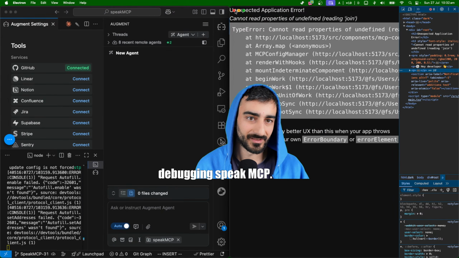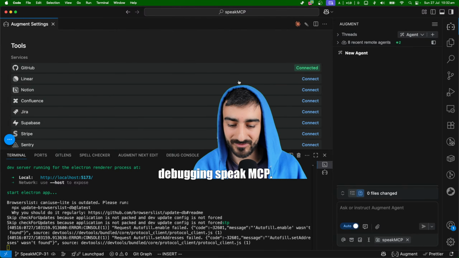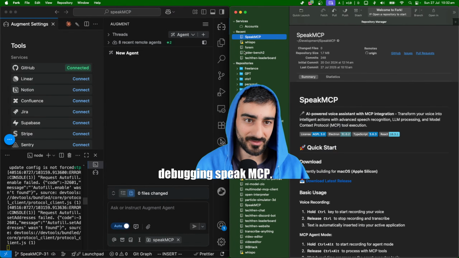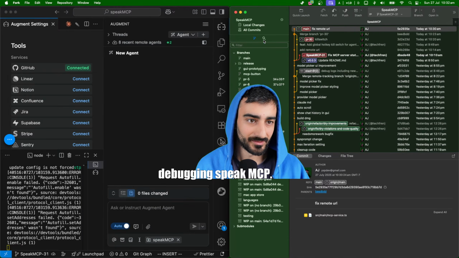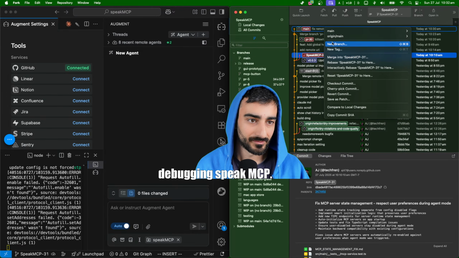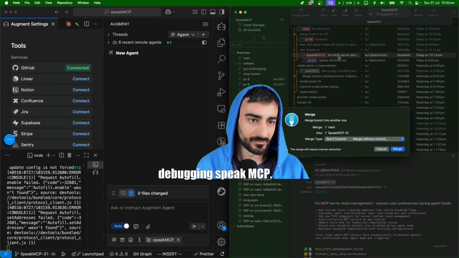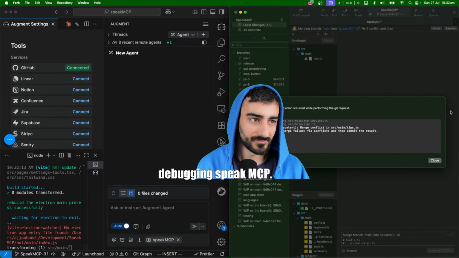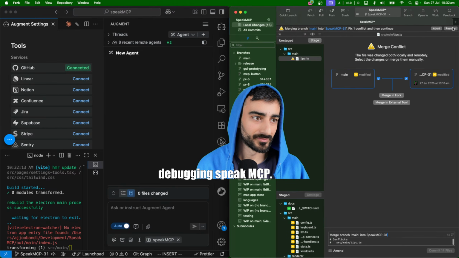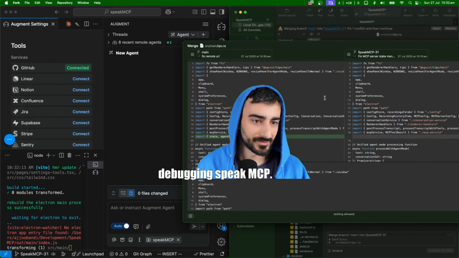Oh, you know what? One way we can fix this, and which is actually probably a good way to fix it, is to merge main into this branch. This will probably cause conflicts, which is fine, but it will solve this join issue instead of us having to use the agent.